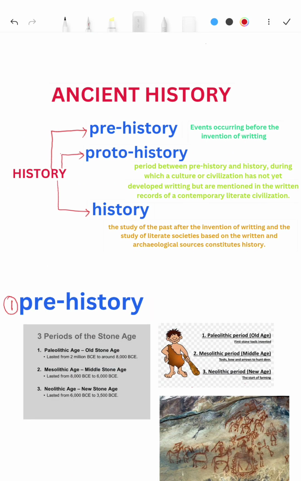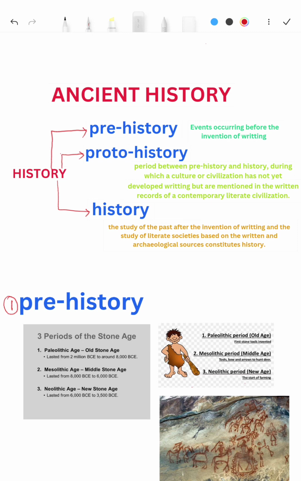History comes from the Greek word historia, meaning inquiry, knowledge acquired by investigation. In short, it is the study of the past and throws light on various past events of significance which shaped and evolved human experience. And further, history is divided into prehistory, that is, events occurring before the invention of writing. The period of Stone Age belongs to this prehistory.